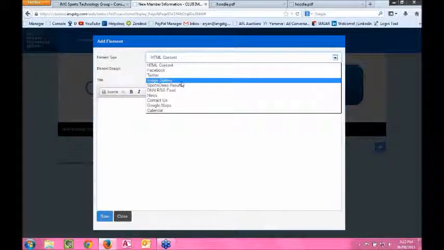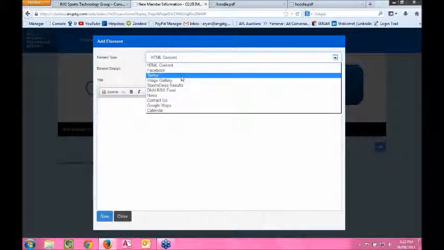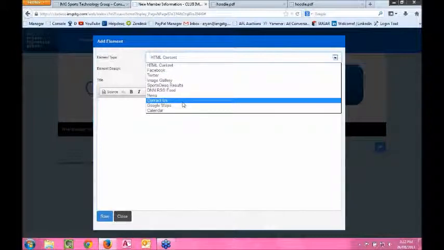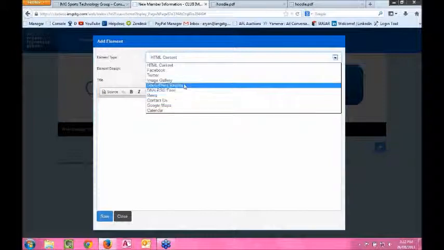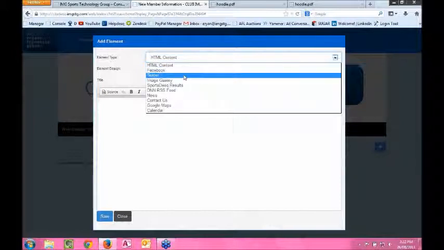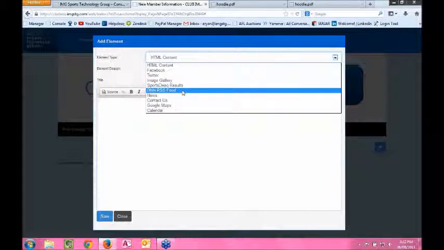You can also add your news elements in, your Twitter element. Further instructions on how to get your Twitter widget box to work is on our help desk, and it's quite detailed in what information you need to gather from your Twitter feed. You can also add in contact us. As we went through earlier, the HTML content is just a text box. And if you have SiteDesq integration or DNN, you can also integrate those.